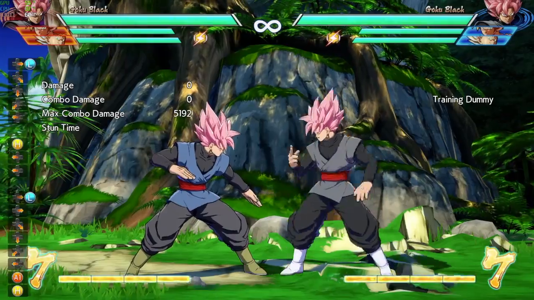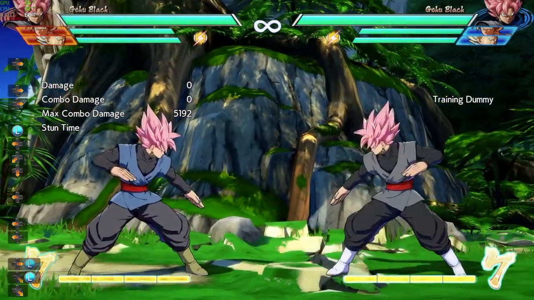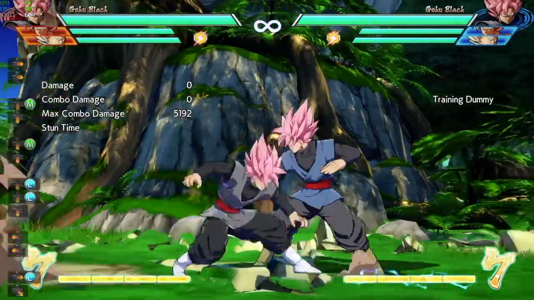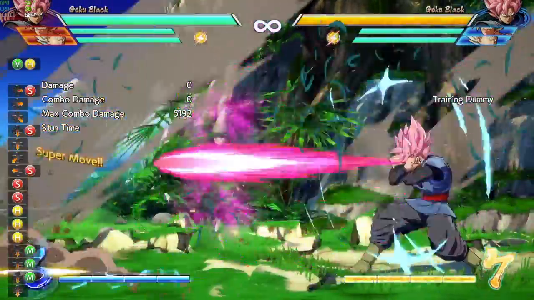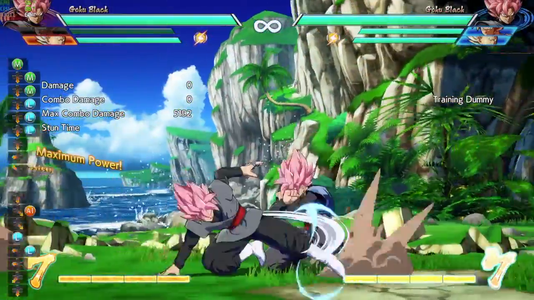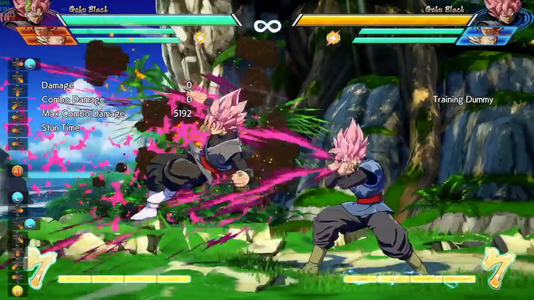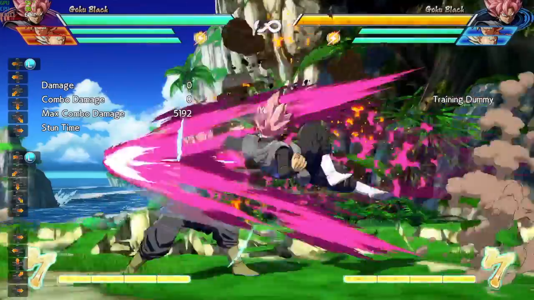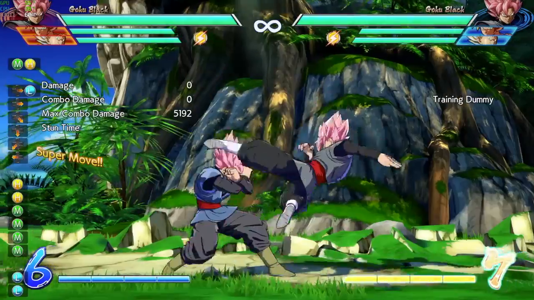Or you can even do, instead of the overhead, after the teleport, dash into an overhead, or you can dash into a low attack. So those are his main block strings. Usually you want to end with this one. If you want to keep up in their face, you can even use the vanish attack on this one too. Light, light, medium, medium, heavy, vanish attack.